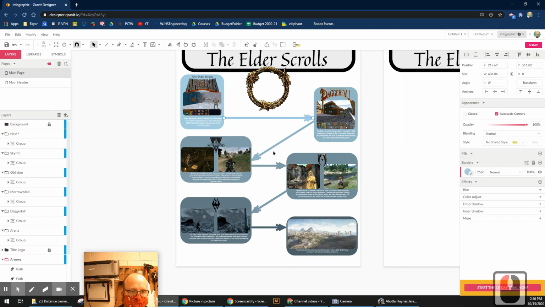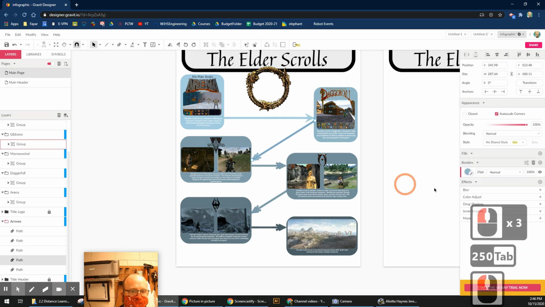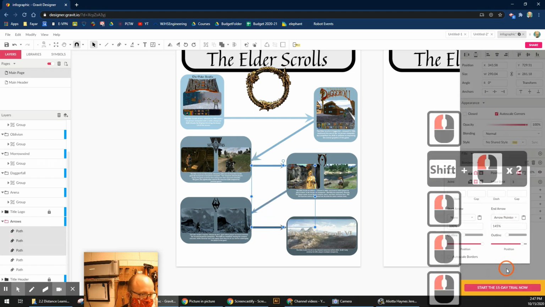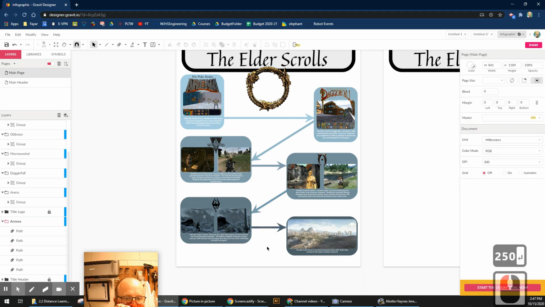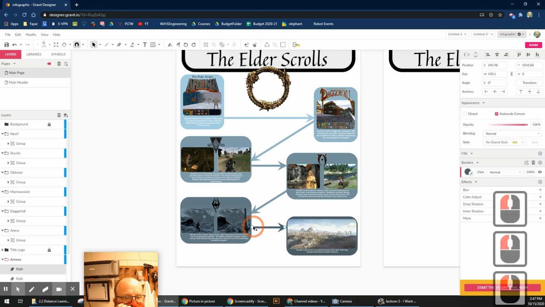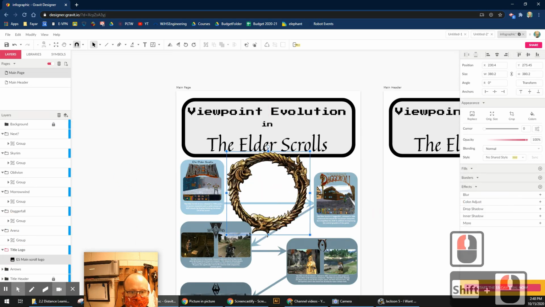Okay, put all the arrows into their path and then drop that layer all the way to the bottom so it's behind everything. And now it's just a matter of tweaking, looking at what do I like. I decided I didn't really like that arrowhead, so I went in and I started adjusting the arrowheads on all of them. And you notice I could select multiple lines and do it all at once as well. So I didn't have to do that. And played with the end pieces because, again, it's just what looks good, what doesn't look good. So think about that as you go. It's always okay to go back and change things because you don't want to get stuck.